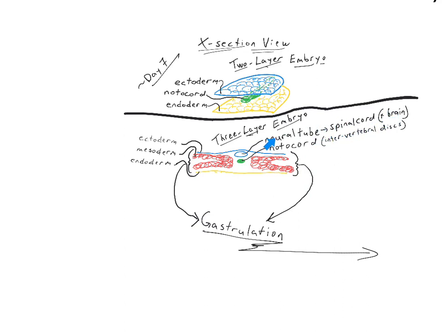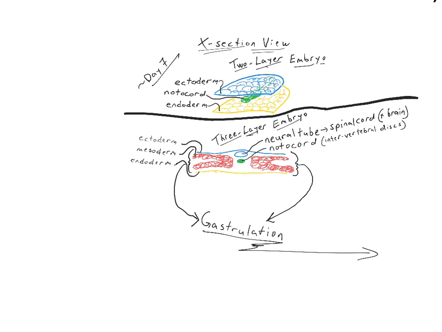Much later on during fetal development, the notochord itself will go on to form the intervertebral discs, and the rest of it will fill in with bone to form those vertebral bodies. We also see a new layer, a kind of stuffing, a type of connective tissue or mesenchyme with cells in a matrix forming between the ectoderm and the endoderm, forming a kind of sandwich with the ectoderm and endoderm on the outside and the mesoderm in the middle, all along the length of the embryo.